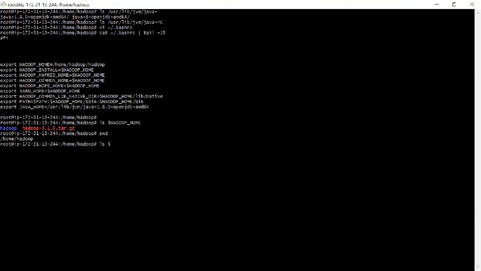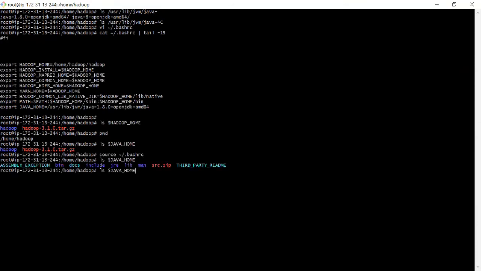Let's press JAVA_HOME. Oh, I got that. So after editing this bashrc, we need to load it as well with the help of this command. Okay, now we can execute ls $JAVA_HOME and ls $HADOOP_HOME, right? It worked.